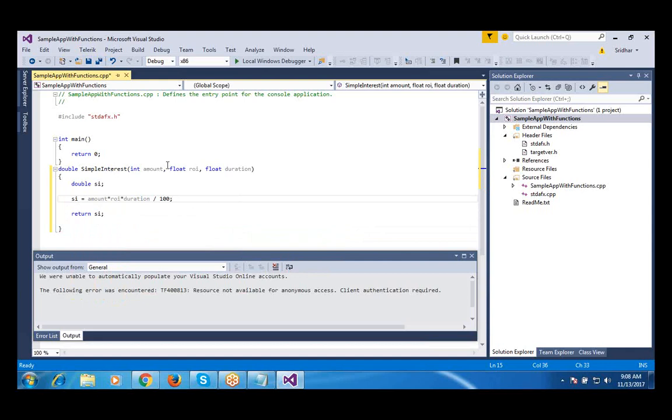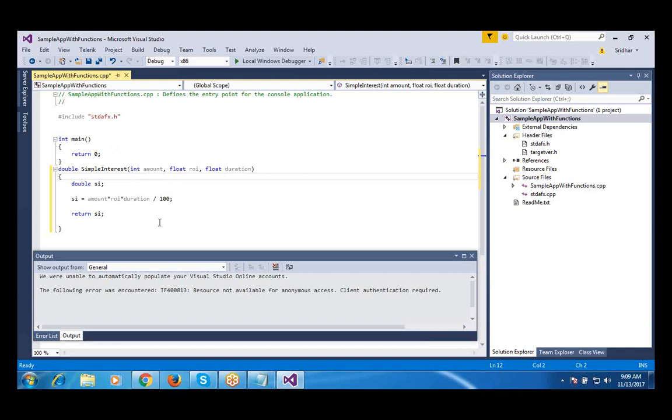Now I need to invoke this function somewhere. Here there are no other parts of the program except main and simple interest. Therefore, I should be invoking this in the main method. Whenever I invoke simple interest in the main method, I need to pass some external data into this program. A function is nothing but a small program. It's an independent unit. So into that, you need to send certain data. In what form are you sending data? In the form of parameters. What you do exactly is copy the data from the main method into these variables.